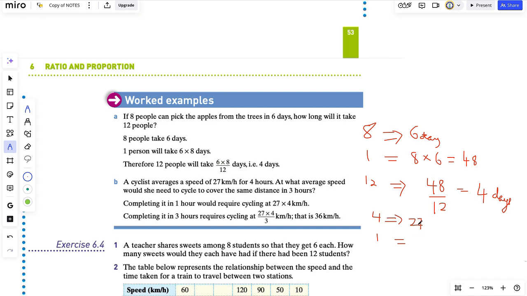In direct proportion, you know, we divide: we say this divided by this. But for inverse, we don't divide, we actually multiply. You say 27 times 4. Please take note, that's the only thing you need to know. In inverse, you just multiply them. 27 times 4, because that is what it takes for one hour to reach the same distance. So for 3 hours, it will be 27 times 4 divided by 3.